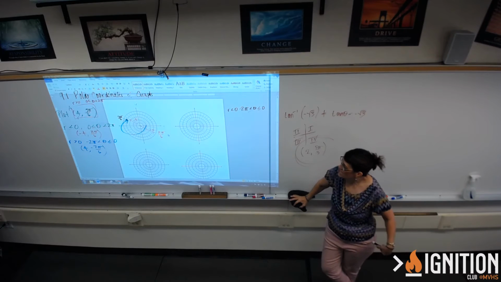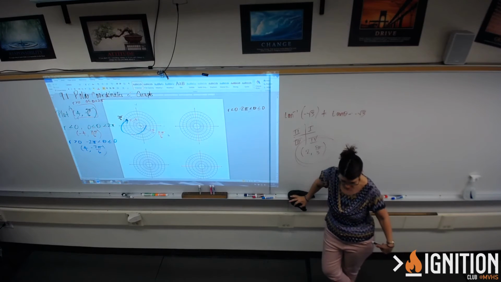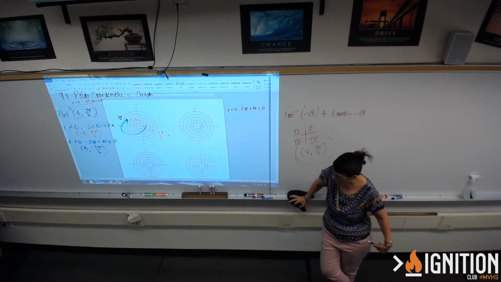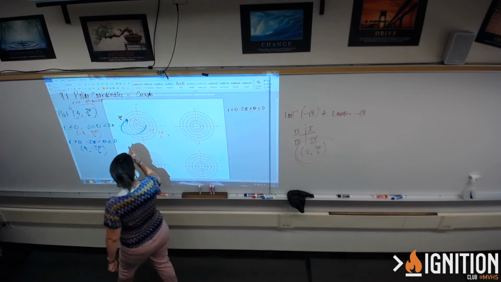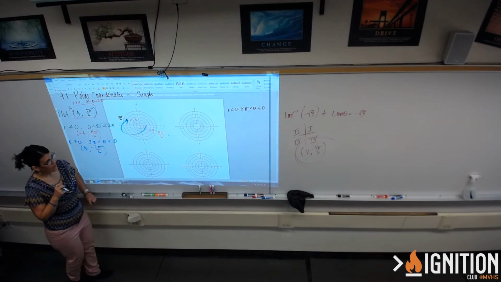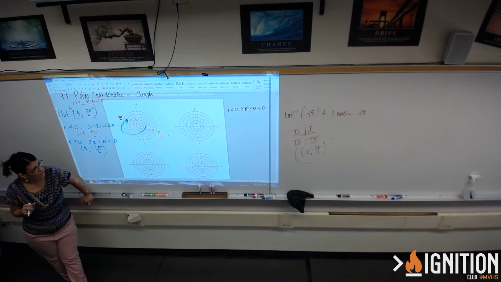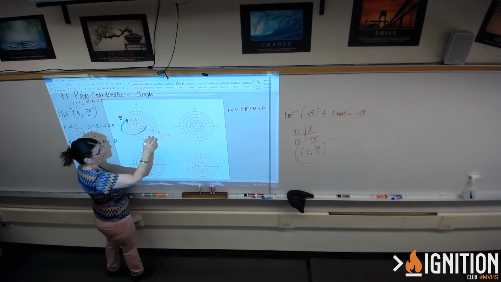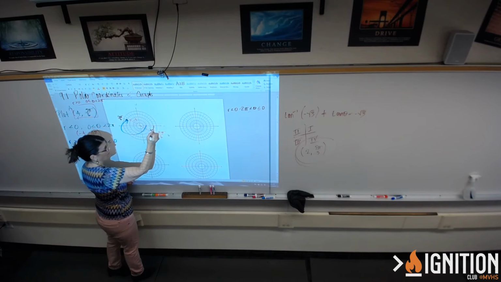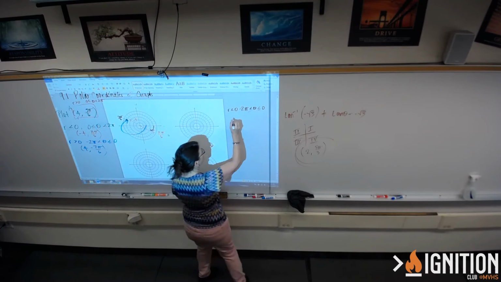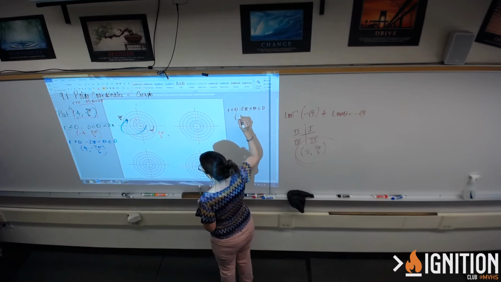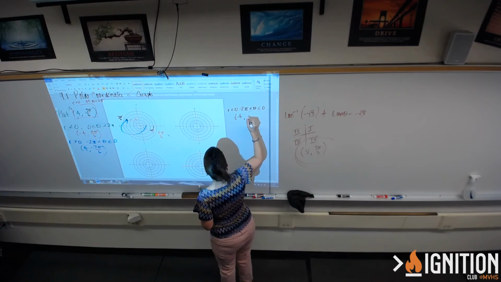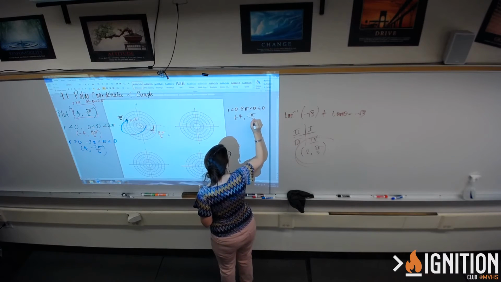Okay, so if I'm going to have a negative radius, which quadrant do I need to originate in? Quadrant 4. So I need to originate in quadrant 4. And I need what kind of angle, positive or negative? Negative. So you said my angle needs to originate in quadrant 4. How do I get to 11 pi over 6? Negative pi over 6. Negative pi over 6? Yeah.